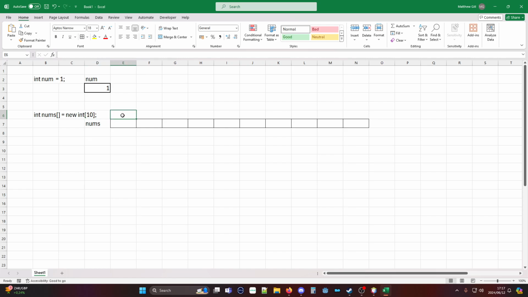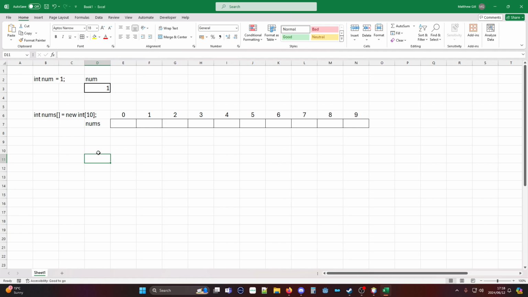And over here, these blocks all have labels as well. And for reasons that I'm not going to go into, but it's not important, the first block is naught. You might have heard that computers count from naught. That's what they're talking about. 1, 2, 3, 4, 5, 6, 7, 8, 9. So I have 10 blocks, and they are 0 to 9. So the last block is always one less than that. So if I had new int 100, my last block would be number 99, and that's because we're including 0.